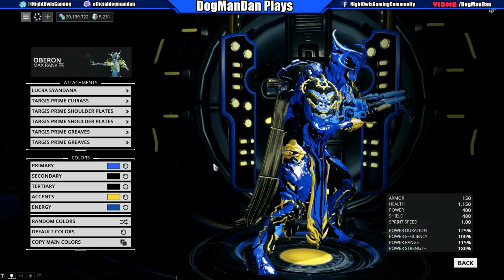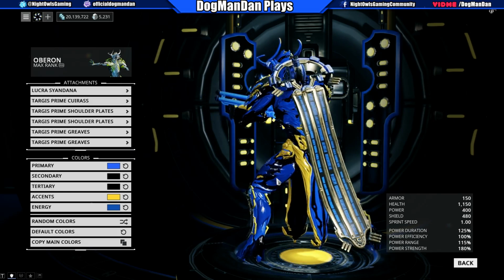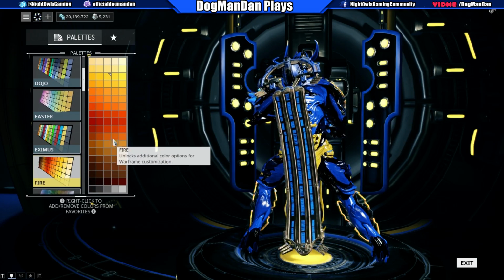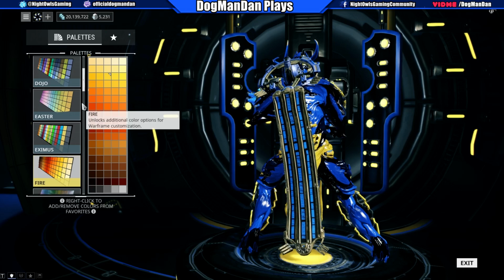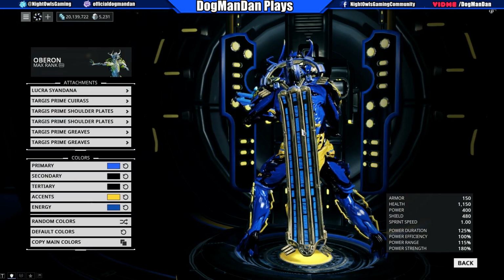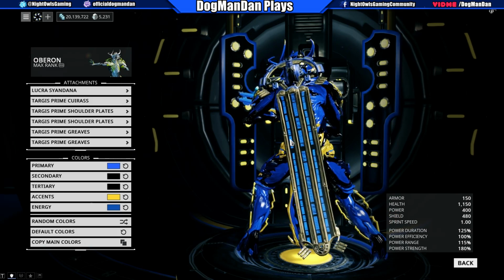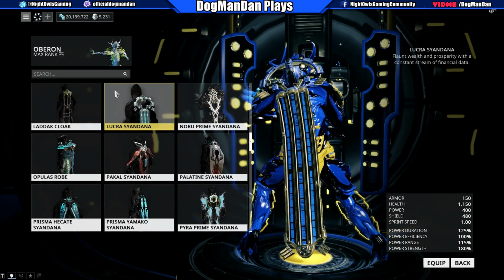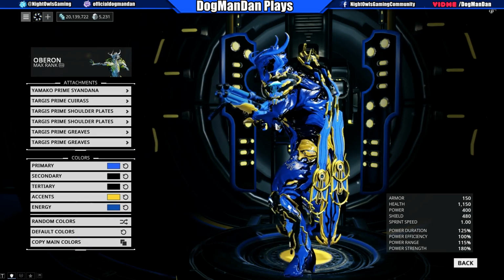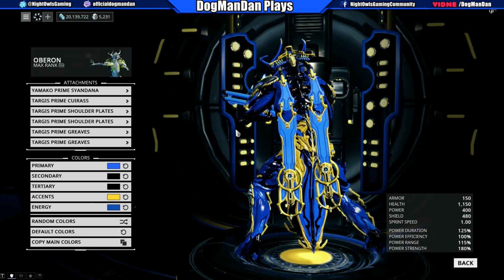It's unique for sure, and the gold style off of there. I don't know if that's just because of my color that I'm using. I guess it would be partially because of the color that I'm using. Yep, so that's how I get that gold. That's awesome looking. I like it, but I gotta be honest, guys. For me, there's only one Syandana that works. Well, maybe two, but for Oberon, for me, it's always gonna be this one because this one is just epic looking on him. But that's just the way it is.